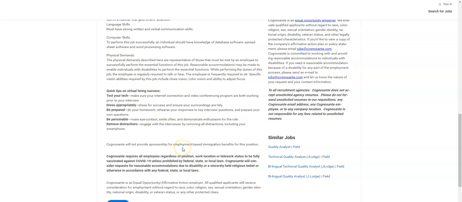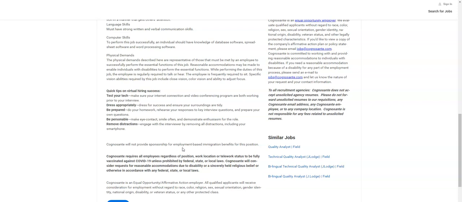Also, make sure you give eye contact. That's very important when it comes to getting hired to work for a company because they want to be able to see that you're engaged with the interview and the interviewer. You're enthusiastic, you smile, and you're personable, and you don't have any distractions that would hinder that interview. So if you have your phone nearby, make sure you have it silenced or you turn it off during the interview.